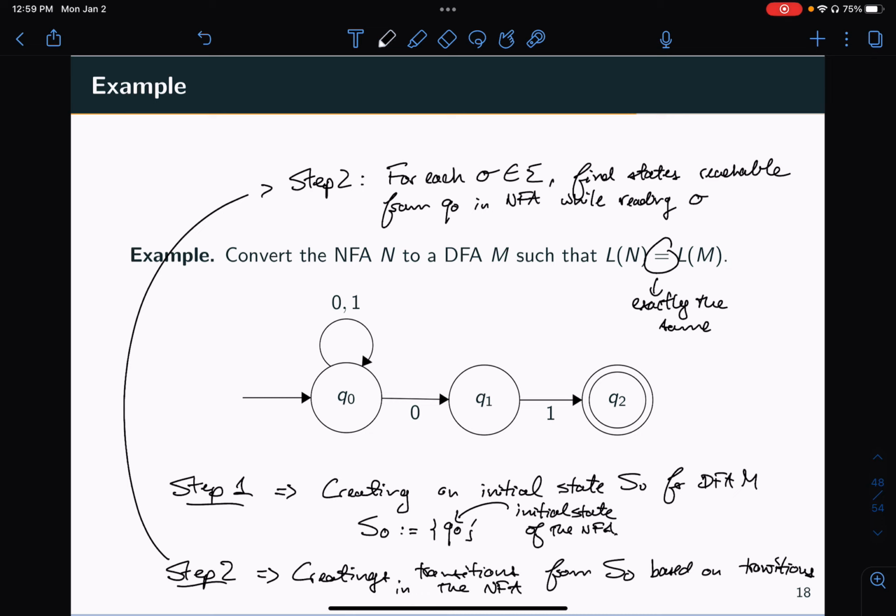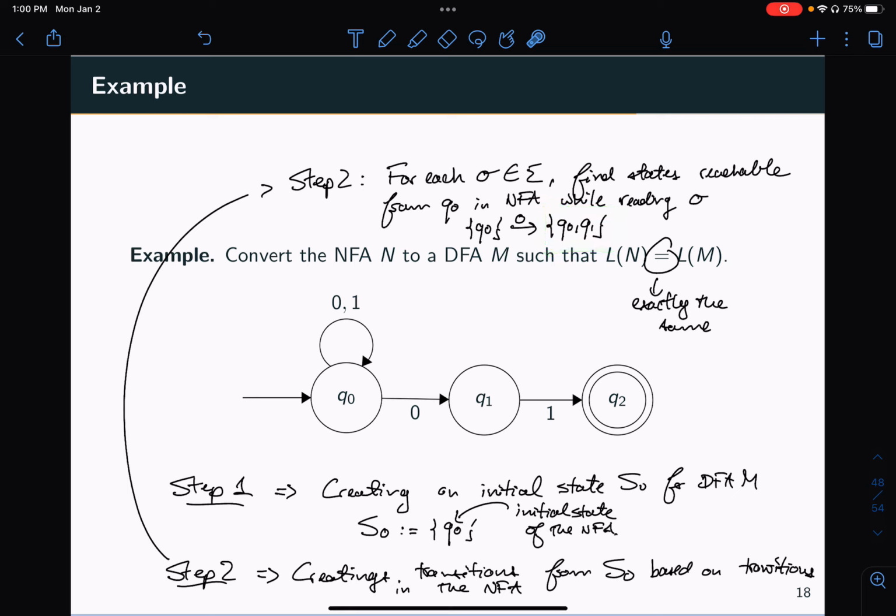And what that means is that from the set Q0 in the NFA, when I read a 0, I can either go to Q0 or Q1. And so I represent this choice as a set.